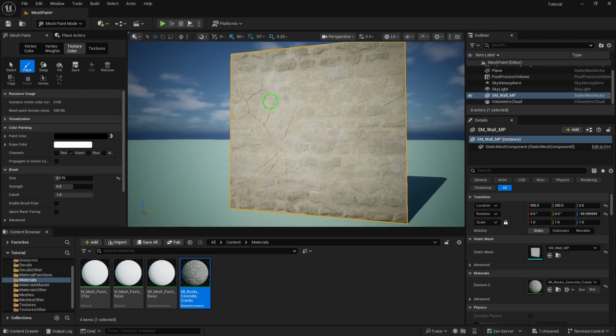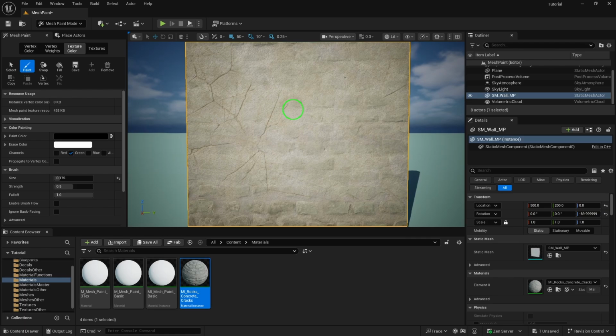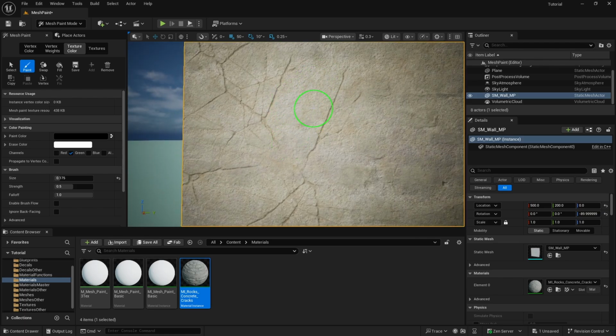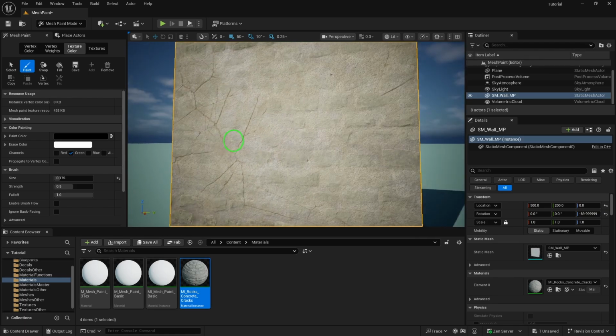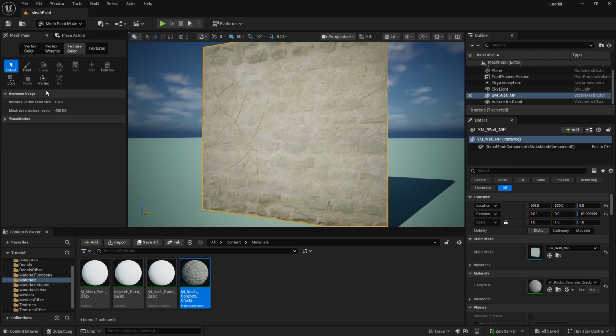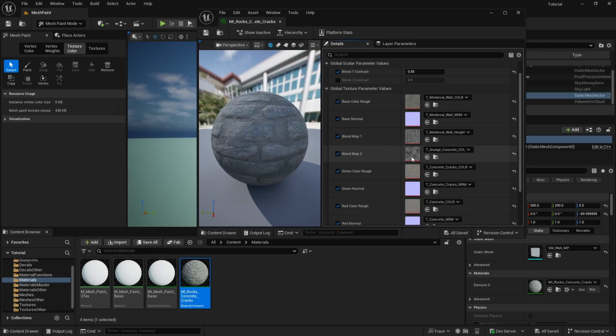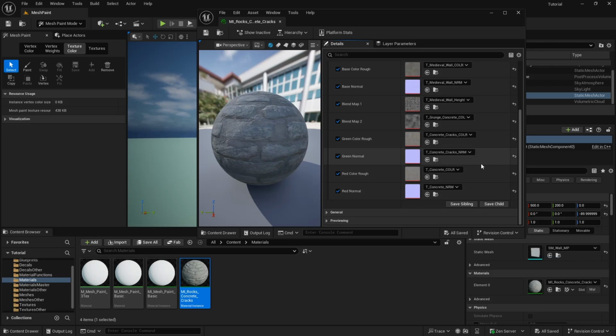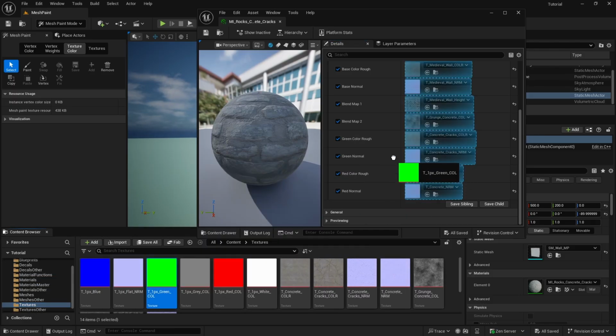Now these cracks are built on the exact same concrete, so when they're over it, you're missing that neat bump from some of the stuff. So we have to come in, and I'll show you kind of how to do that. Save this. So let's open this up here in our material, and instead of our cracks green color rough being this texture, let's just make it green straight up.